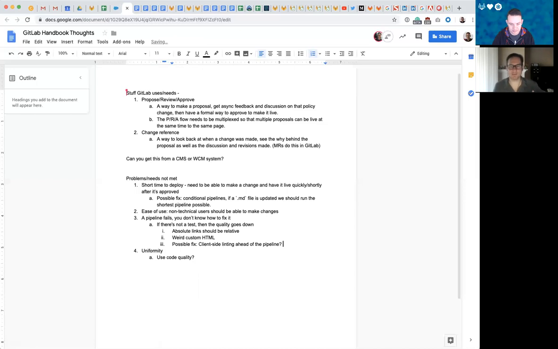I think if we want to keep things as easy as possible to encourage especially non-technical users to make contributions, then they need to not be too hung up on the technical details, whether that's client-side linting or some sort of code quality analysis in the pipeline. Things need to be kept high quality in some way, but we need to try to do that with as little friction as possible.